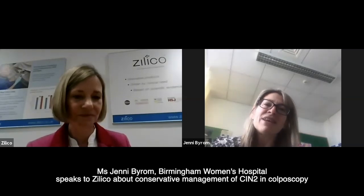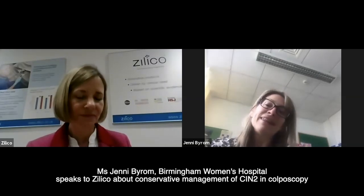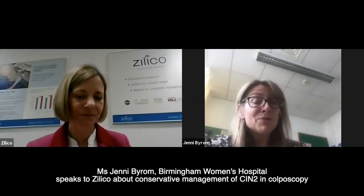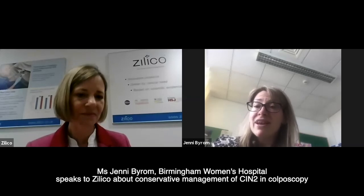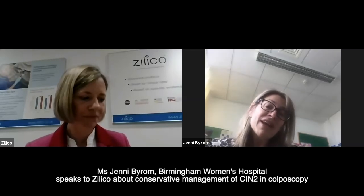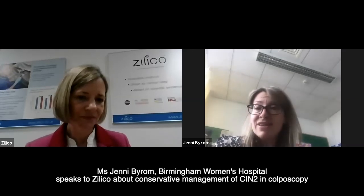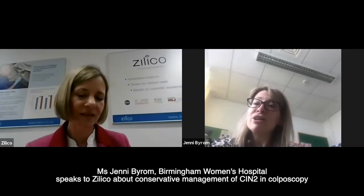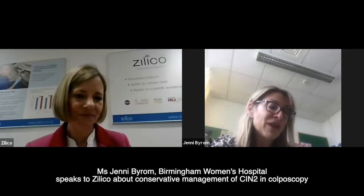Most of us would say that if there's a large lesion, extended to 3 or 4 quadrants of the cervix, then that may represent underlying higher grade CIN, and we might not opt to treat those women conservatively. However, if you've got multiple biopsies and all of them show CIN2, I think it would be acceptable in some cases. We would also advocate that these women are reviewed at a multidisciplinary meeting, to review their cytology and histology and prevent any under or overcall, so that the right women are selected and there's a consensus that it's the right thing to do for that woman.